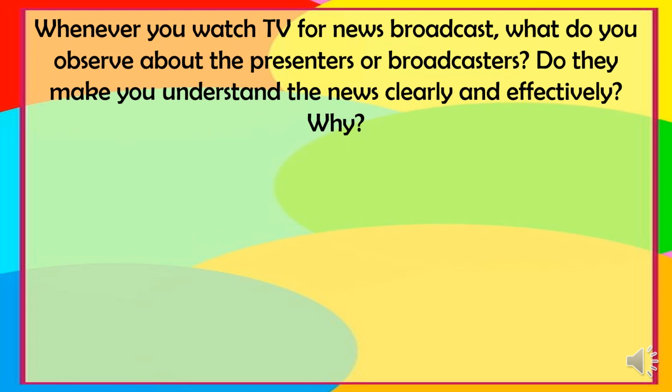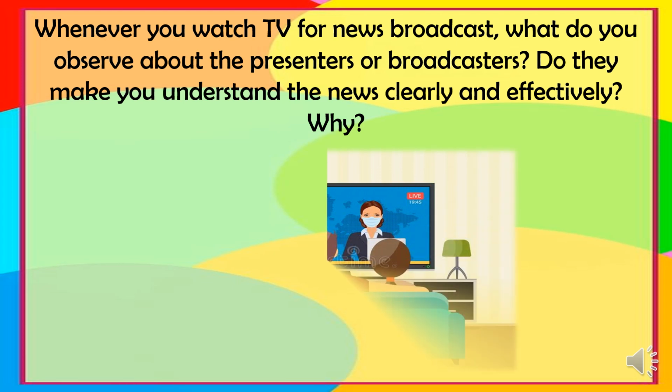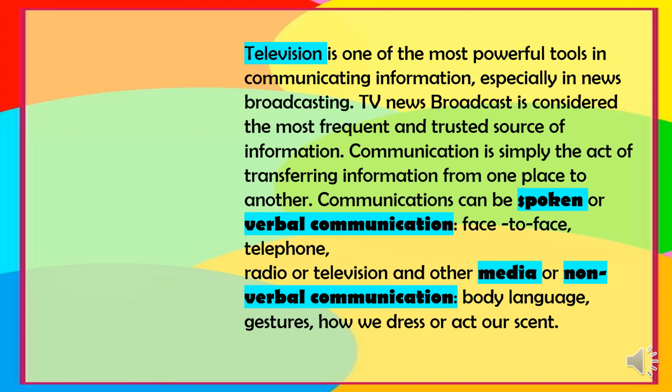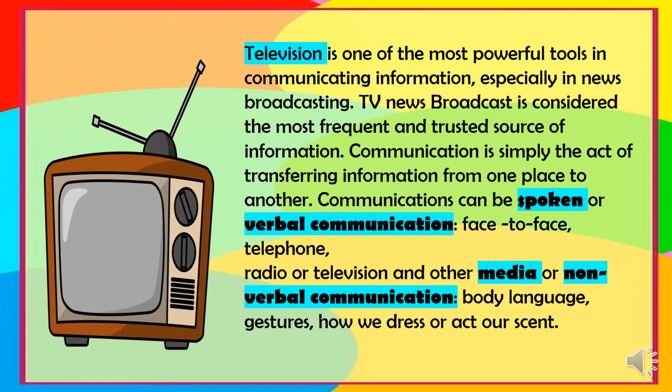Whenever you watch TV for a news broadcast, what do you observe about the presenters or broadcasters? Do they make you understand the news clearly and effectively? Why? Television is one of the most powerful tools in communicating information, especially in news broadcasting. TV news broadcast is considered the most frequent and trusted source of information.